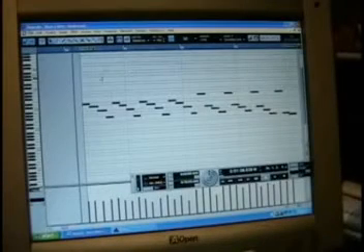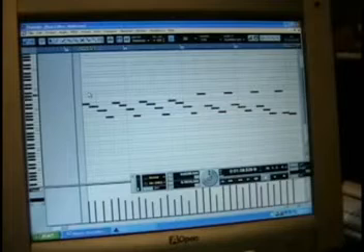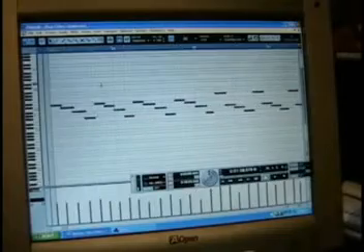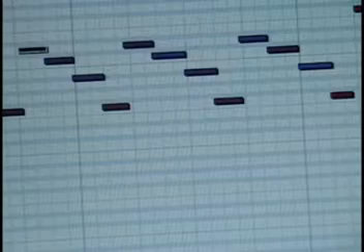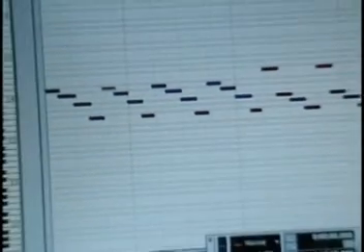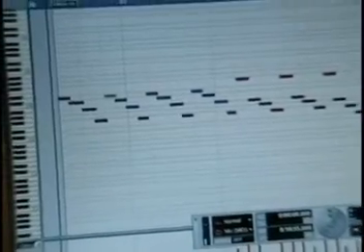Quantizing. I've just double-clicked into a MIDI track here, part of this song, to show you some of the notes I played on the keyboard. But say you hit one note that's just slightly off. There's an example. Because they show you the beats in here, and this one's a little late. Now, there's a time and a place for quantizing. And if it sounds pretty good, you might as well leave it alone, because if every single thing is very organized, if everything's too perfect, it's just not going to sound human.